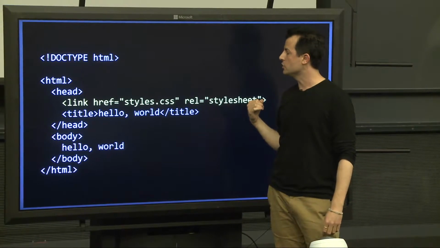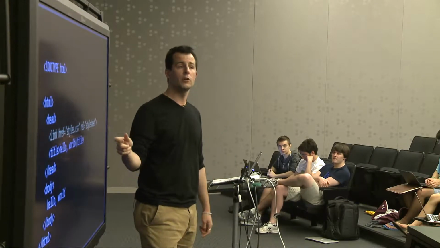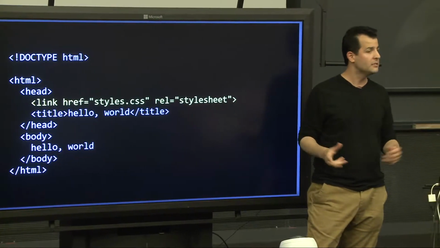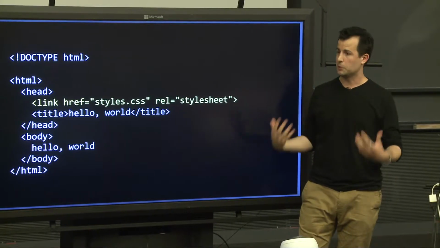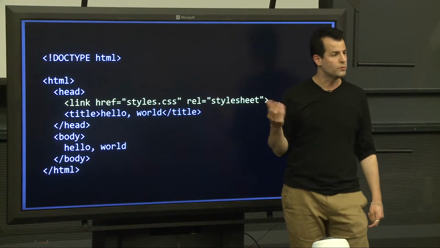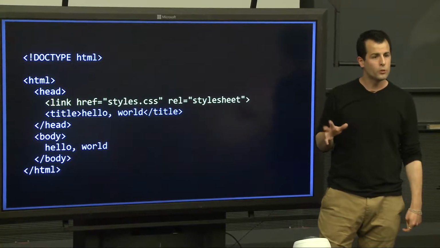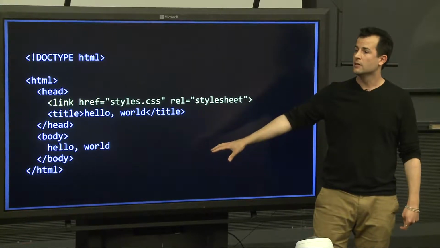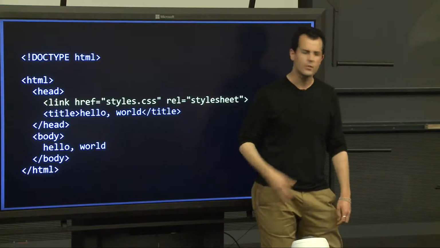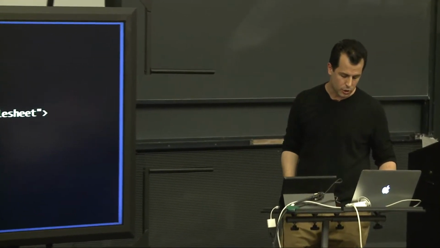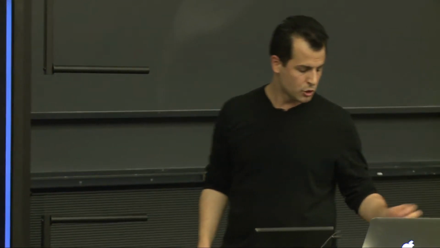This relation here is just telling the browser that the relation of this file to the rest of the HTML here is that it's meant to be a style sheet, so it should somehow be applied. And so inside of this styles.css file is your typical rules for fonts and colors and borders and all of that. And they are then applied to all of the elements, all of the tags subsequently in this web page. So that, too, is probably familiar, but we'll use this to our advantage as time passes, certainly to stylize things and perhaps solve some additional problems that might arise.